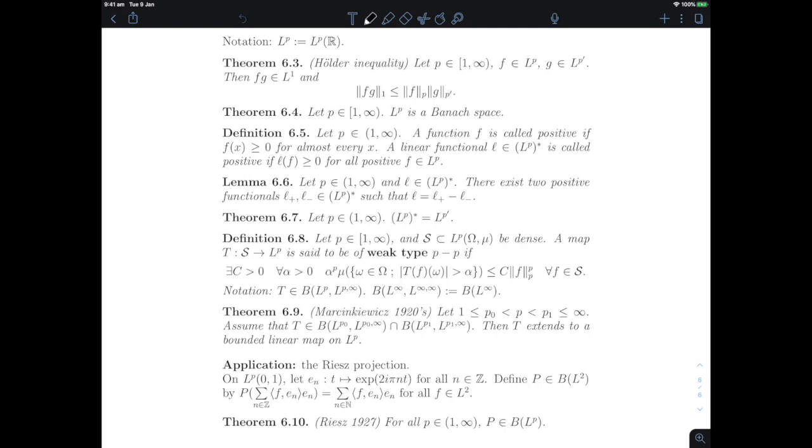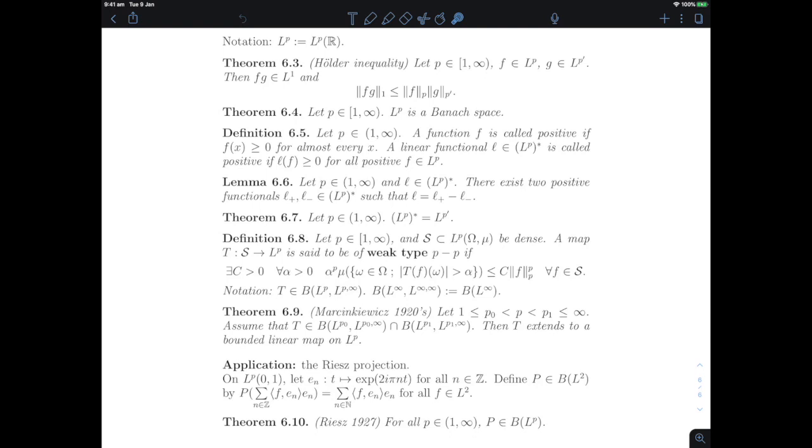So typically you would prove something like the fact that your map is bounded on L2, and then you have all of Hilbert space theory that allows you to do that, and you would prove something weaker than being bounded on L1, something called weak type 1,1, and interpolation will allow you to conclude that your map has to be continuous on all the LP spaces for P strictly between 1 and 2. So this is very useful in practice. Now, let me make all of this a little bit more precise.